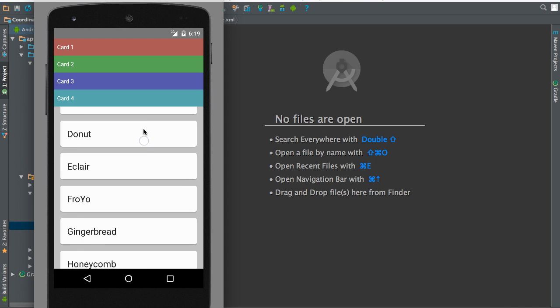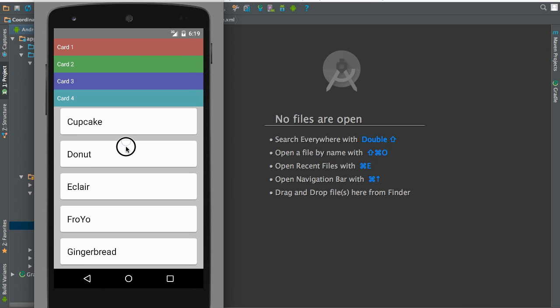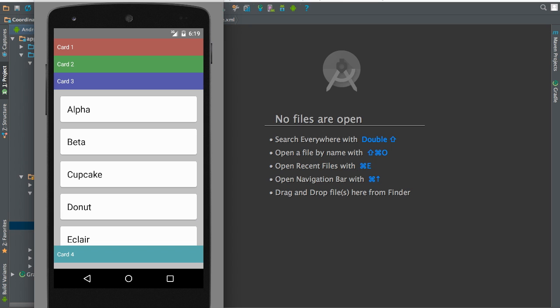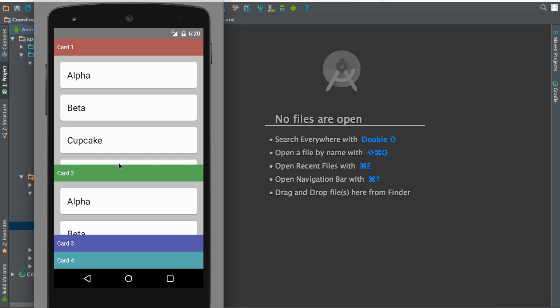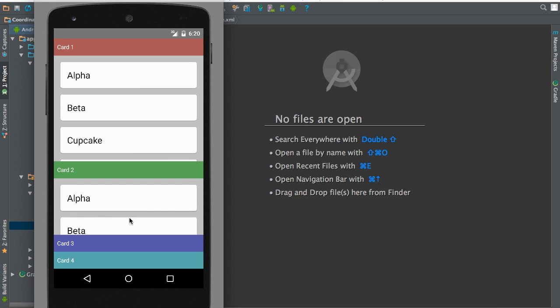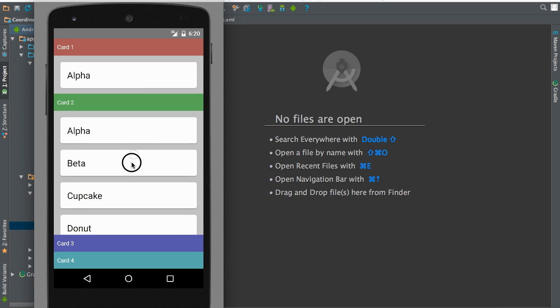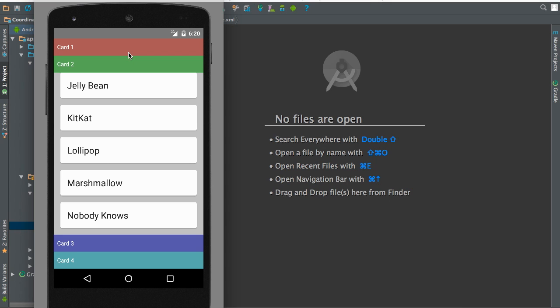Each one of these has a scrolling view in front of it, a recycler view, but as I scroll down beyond the top, it'll start pulling the card view down to reveal the one behind it. Then I can do that with this one, and it'll reveal the one behind it, and so on and so forth. Then I can scroll them back up, and as they're scrolled down, I can't scroll the contents of the recycler view, but as soon as they reach the top, then the recycler view starts to scroll. I had to do this before this existed, and I hated myself. I got it to work, but it was thousands of lines of code. I implemented this with a coordinator layout behavior in less than 200 lines of code.